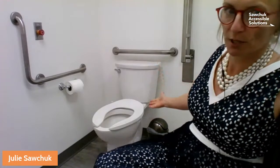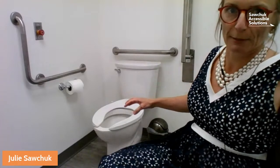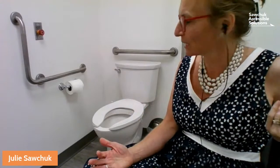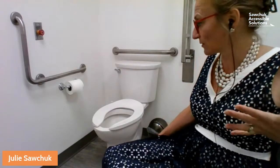The most obvious feature is the U-shaped toilet seat — it has that front opening. Prior to me needing an accessible toilet, I kind of thought the front-open toilet setup was a man thing. But now I know differently: it's an accessibility feature because it allows more space for somebody who needs to get their hand between their legs. When you can't stand up to do it, it's challenging, so it just gives you more space.